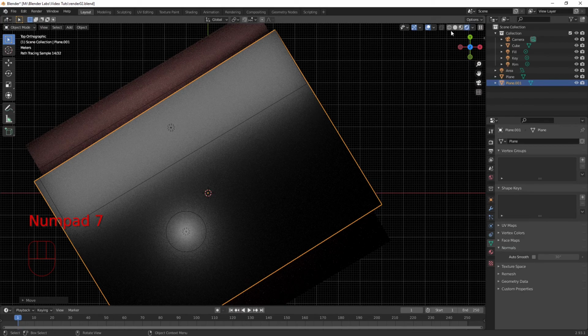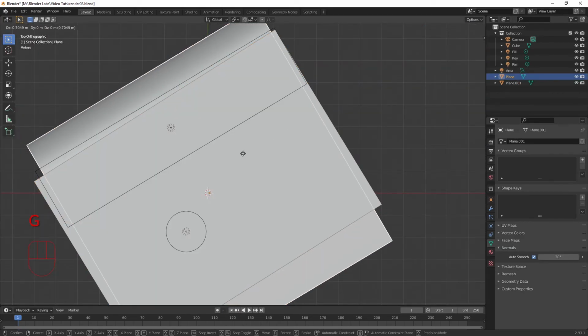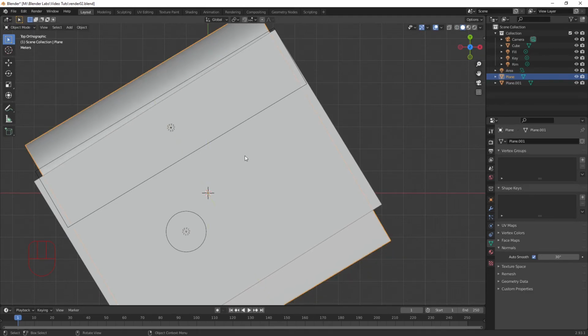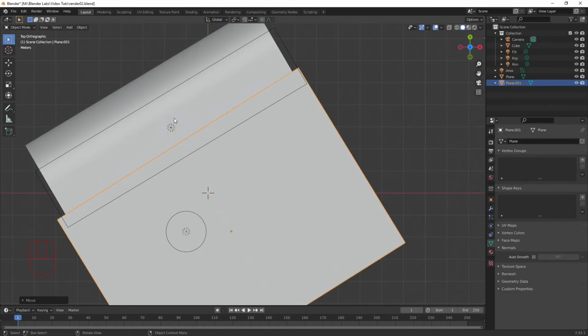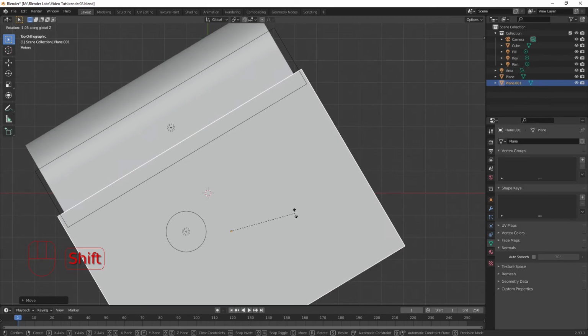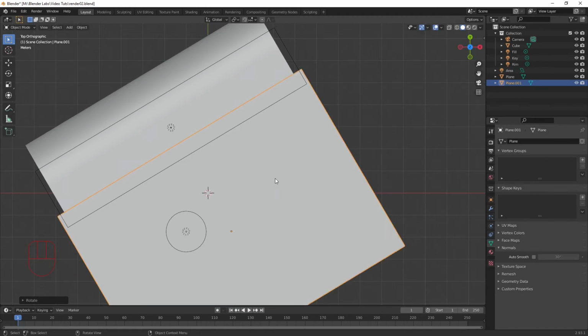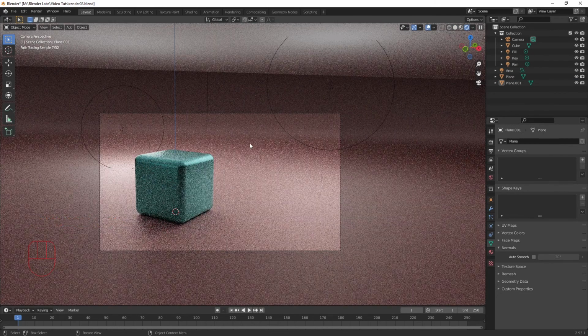So I can go here, and we'll pick this plane. We'll G, Y, it, and oops, wrong one here. And we'll bring it back just until it's behind this area light here. And again, it looks like I maybe want to rotate this a tiny touch. Something like so. And then if I were to go into the camera view and take a look at it now, the light will be back there, okay? So that's pretty good.